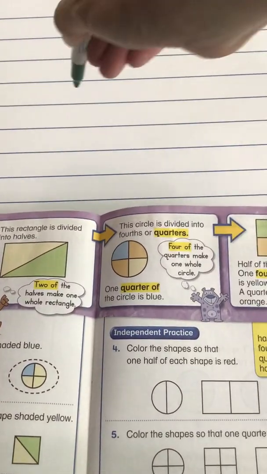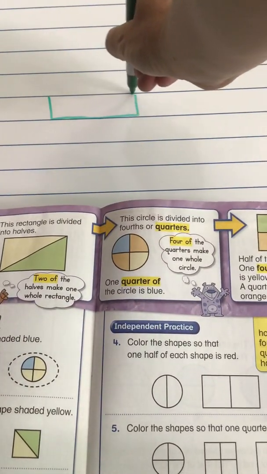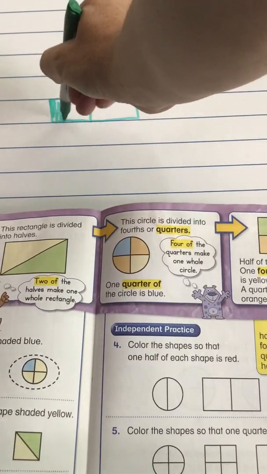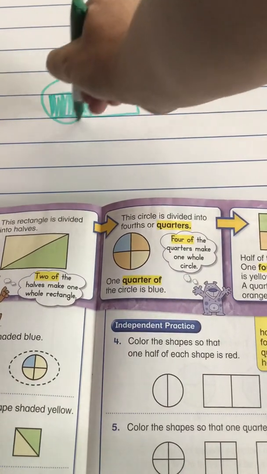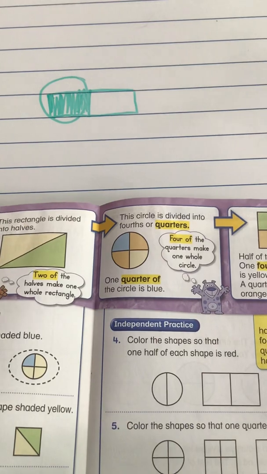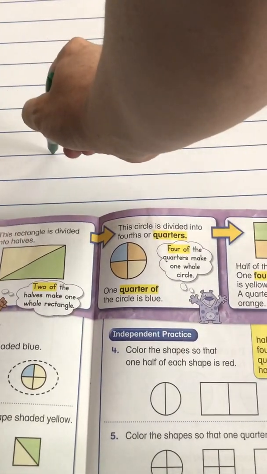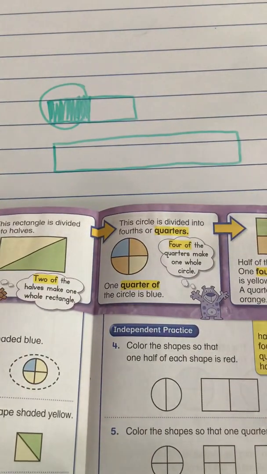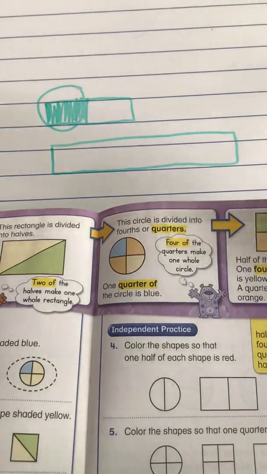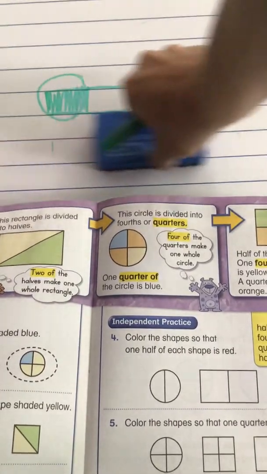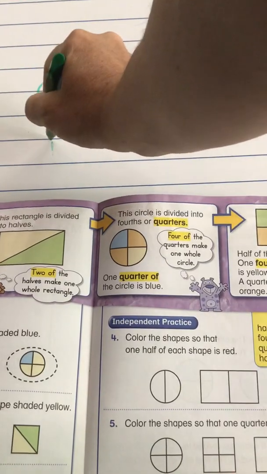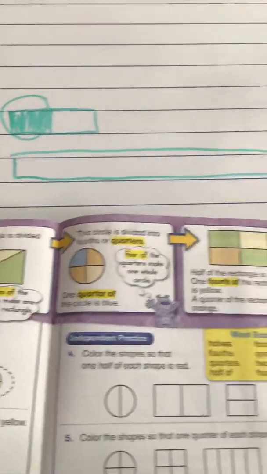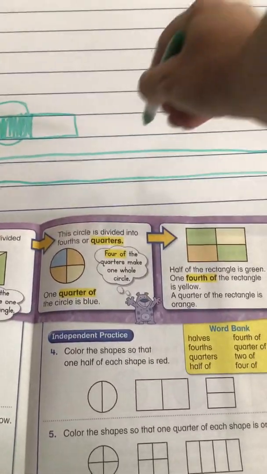All right, so Alex, here's Alex's oatmeal bar, and he gets half, 1 out of the 2 parts. So he gets that part right there. All right, now Jennifer has an oatmeal bar that's like this. I don't know if you can see this here. So Jennifer's oatmeal bar is like this. So she's got a quarter.